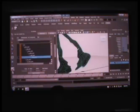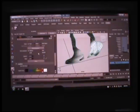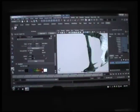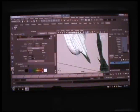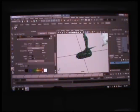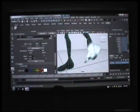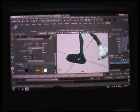So I can also paint my weights with this in a pose. So I can go to my ankle joint. Yeah, I got rid of that, I thought. Whoops. You want to change your value, not your opacity. Get that back to the way it should be there. Did you change the brush type? No, I didn't change brush type. I changed the value. It goes back because I've moved this joint, and the joint's pulling on these verts, and as I paint them and they change their value, they go back to where they should be. There we go. So that one's not affecting it anymore. Ankle joint is affecting ankle.